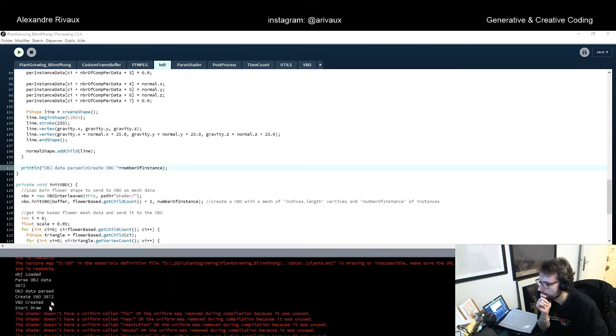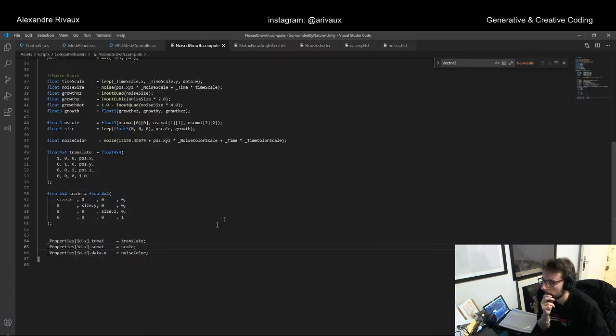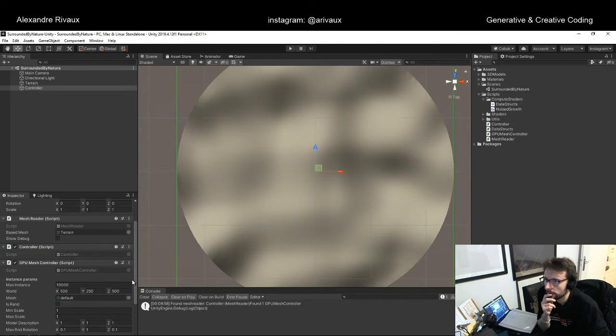Yeah, we have 3000 flowers on this experiment, but on our own here we had a lot of them because we have 10,000, so that's why. Okay.